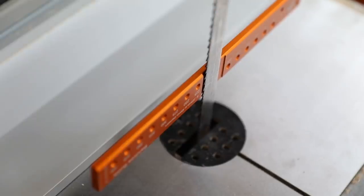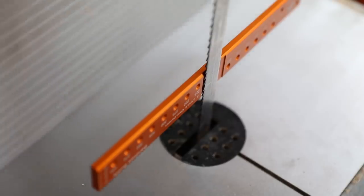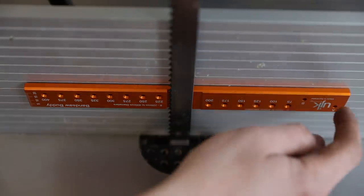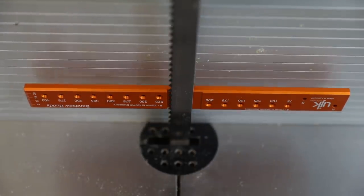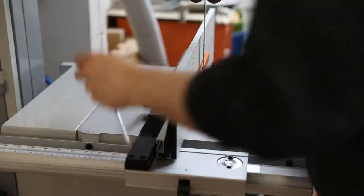So then I'm going to get the fence upright, because that is the position I'll be using it, and then we can slide it up. And of course the camera tripod's in the way. So I can see that it is touching at the back, but then at the front here, there's still a little bit of movement. So that means we need to adjust the fence a little bit. So I've got four bolts at the front of the fence here that will allow me to slightly realign it.